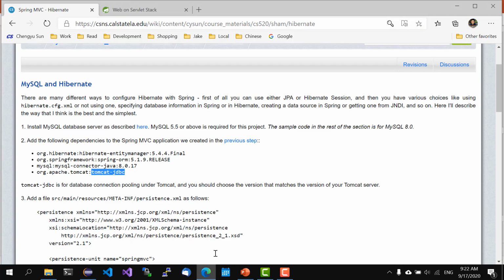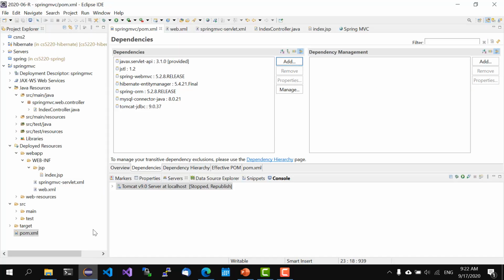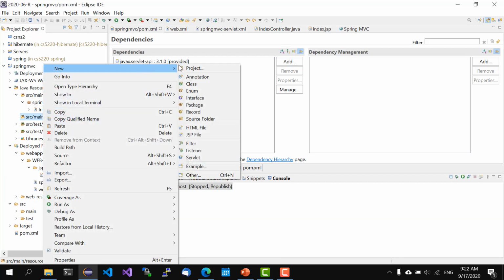So now we have all the dependencies, and let's add the persistence.xml file. Remember, we need this file in order to use JPA. So let's create that file, and that one should be under resources, and then META-INF.